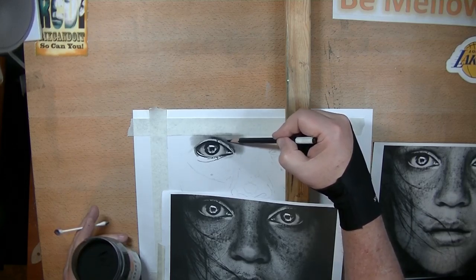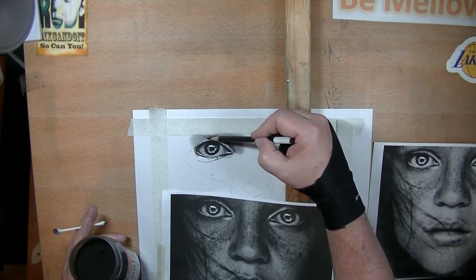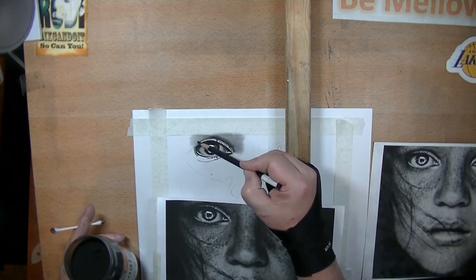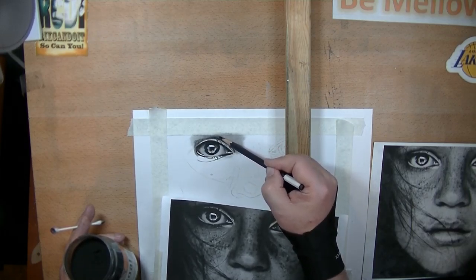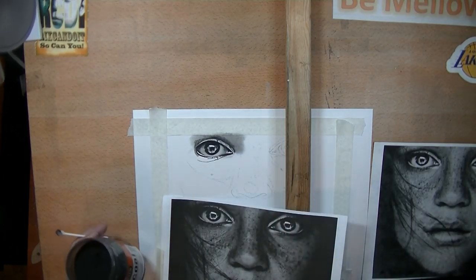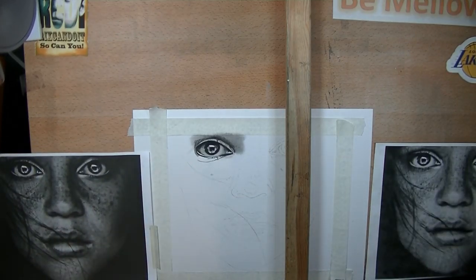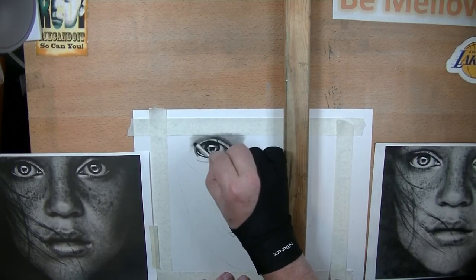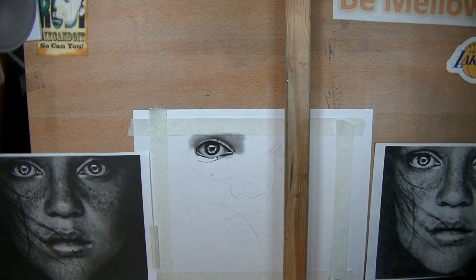Now here I'm taking a medium charcoal pencil and adding some more dark material on the upper eyelid, because when I do that, then I can use one of the blenders and push that dark charcoal up and over in the eyebrow area, and then this will give it a more 3D look, as if rather than just being flat, because it's not, it will actually give it a rounded look. And as you can see, I'm now doing that using the Q-tip as my blender of choice for the moment.